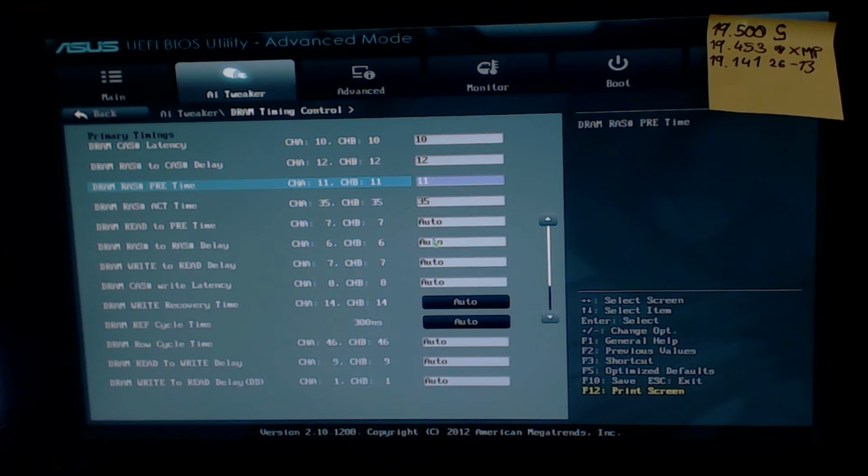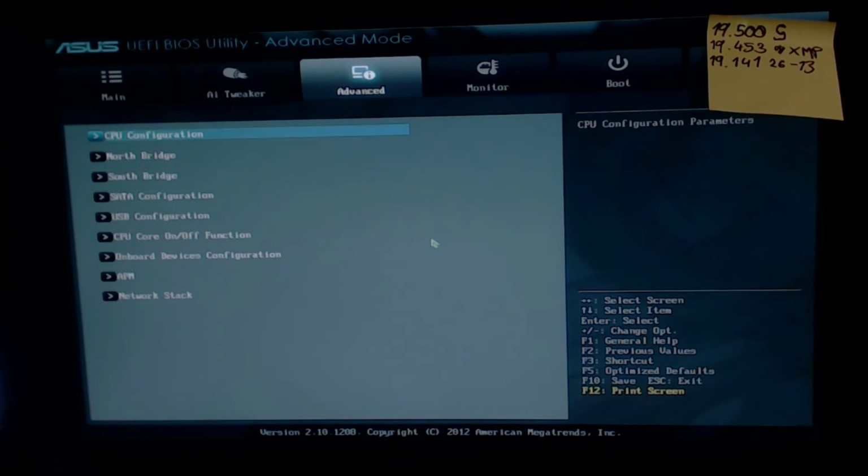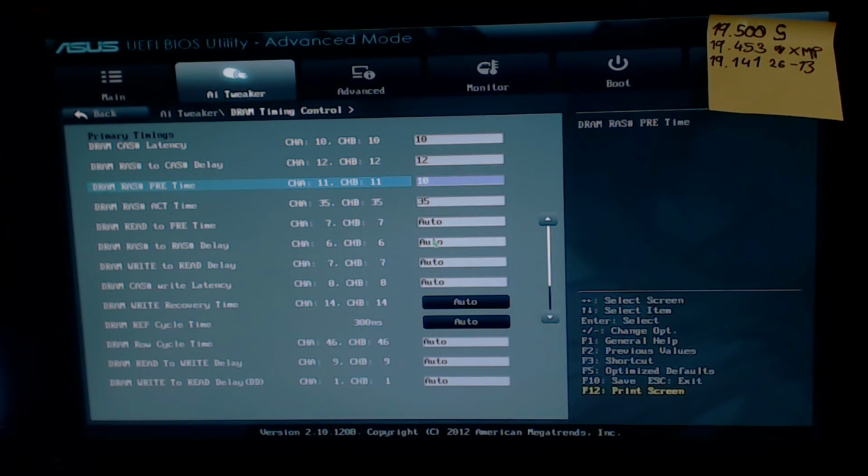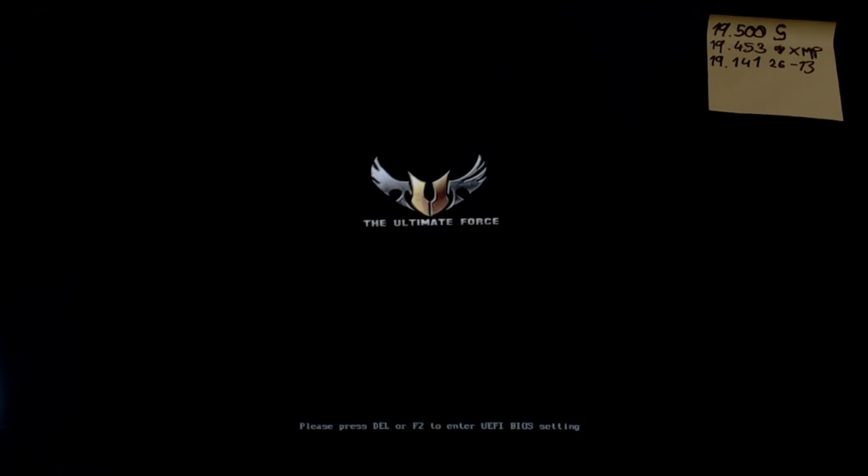So yeah, let's see if this can go down to 10. I'm not going to save another profile right now because it's not different enough. Save changes. And we're just going to keep tweaking our timings until it stops booting. And that seems to have failed. Okay, so there we go. I just mem-OK'd it again, so there.